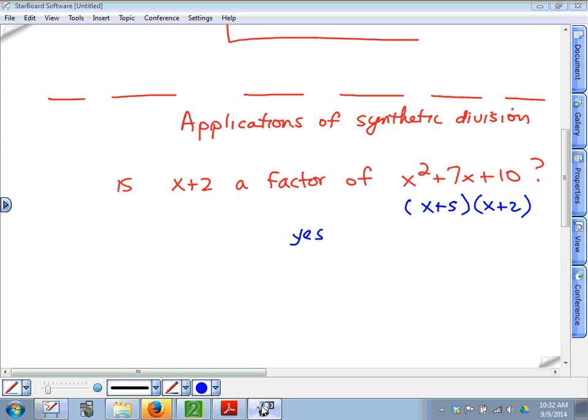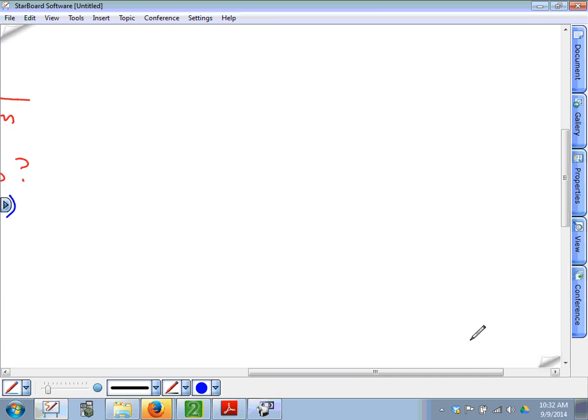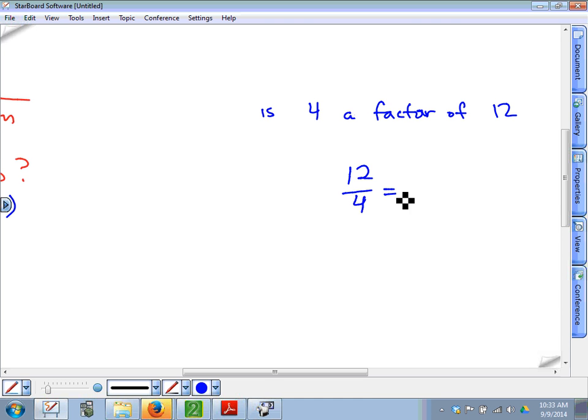We need to relate this to something you know regarding division. Here's an easy question. Is 4 a factor of 12? How do we know that? I don't want you to relate it to multiplication, relate it to division. How do we know that 4 is a factor of 12? With what remainder? No remainder is the key. If you divide 12 by 4, do you get a remainder? 12 divided by 4 equals what? 3 with what remainder? That is the key right there. So check this out.